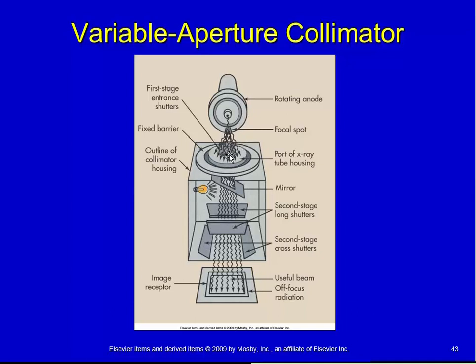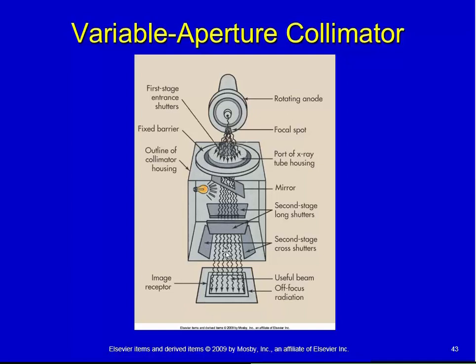If you could remove your collimator housing, if again you look on page 192, you see the collimator housing without all these squiggly lines from the focal spot. And you can see that cone looking thing on top. So basically what you've got is a multi-leaf collimator. I can't really describe this all that well, but it's kind of like a cone that adjusts inward and outward. And the purpose for that is, between this collimator and this collimator, you can reduce the amount of off-focus radiation. So if you've got off-focus radiation that bounces from up here, then chances are it's going to absorb in this first set of collimators along with all this other portion of the beam that we don't necessarily want.